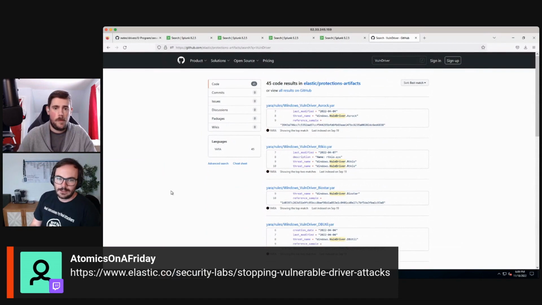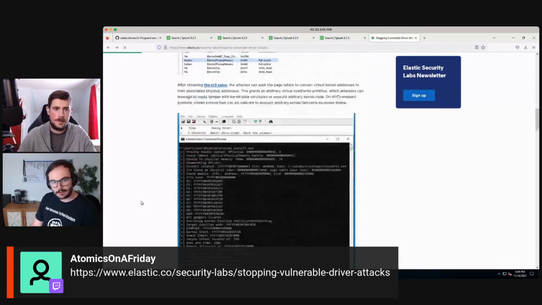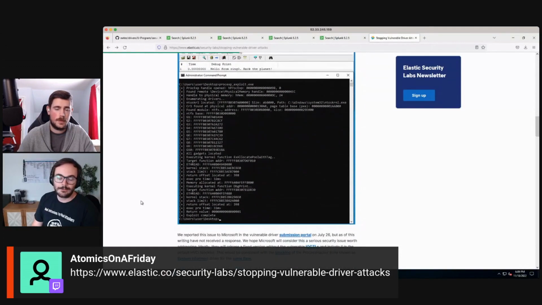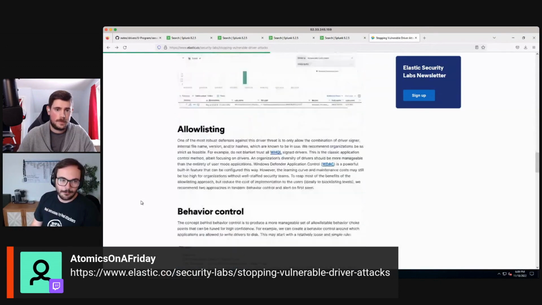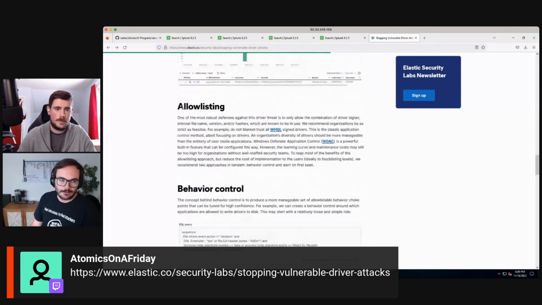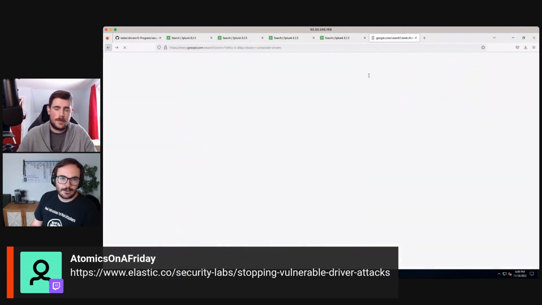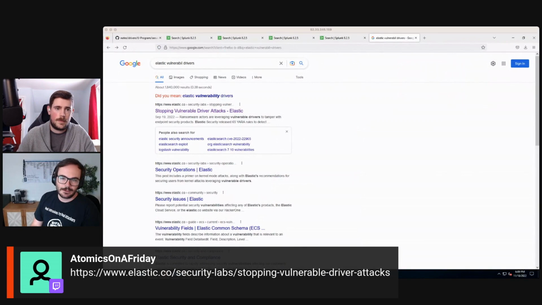The idea is to use these Yara rules to identify vulnerable drivers in your org, potentially, using whatever method you can if you're using Yara. And they talk about allow listing and using WDAC and things like that. But yeah, I think it's a tricky topic.